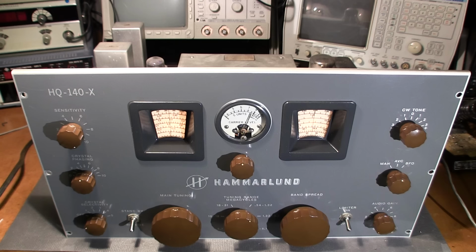I'm thinking that there isn't a whole lot of time on this. Nobody's really been in here and screwdrivered it all that much. That's really quite surprising, whether that's a testament to Hammarlund dependability or whether it's just the fact that it's been left alone is yet to be said. So, wow, that's all I have to say. I'm very surprised. Amazing. So what I'll do here is I'll turn the audio gain up.